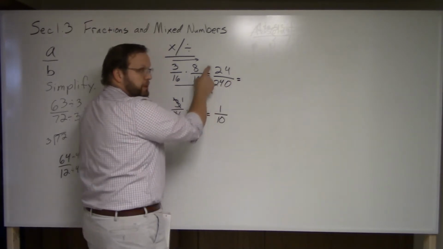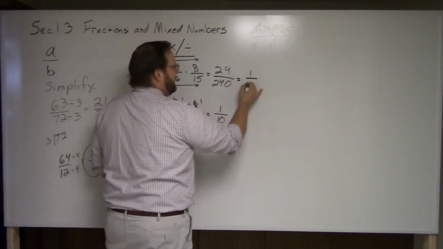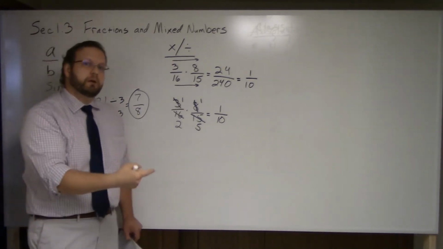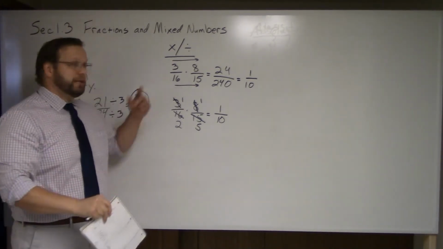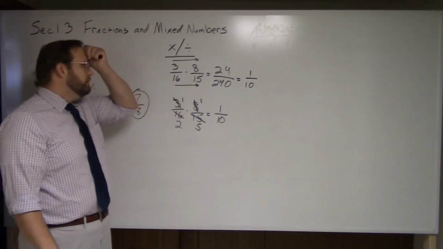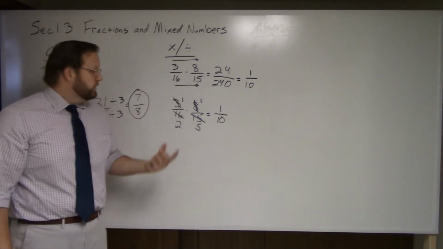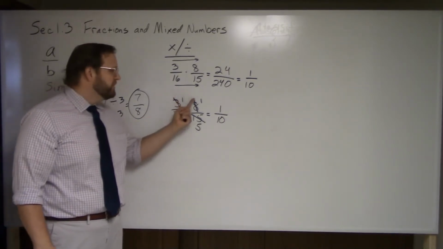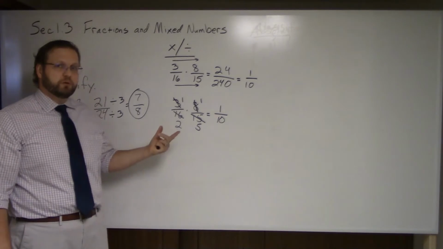I would get the same thing if I did it up here. These are both divisible by 24, and I get the 1/10, but I have to go through that simplifying procedure on much bigger numbers. And I got to multiply bigger numbers. Some of you may be looking at 16 times 15 and go, oh, that's a pain in the butt. Then don't deal with it there. Deal with it here. Okay? And everything is a lot smaller and a lot easier to work with.